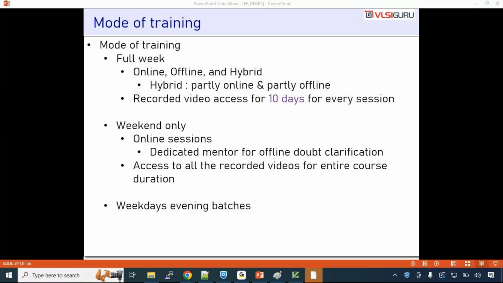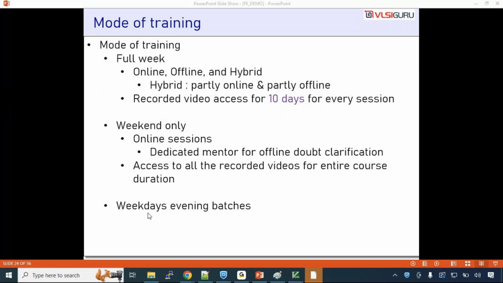Whereas in case of full week, you are attending the course regularly. There is no need for you to watch a 2 months old video. You should be in sync with the lectures, right? Hence we only give for 10 days time. Sometimes they extend it to 3 weeks, 4 weeks, but 10 days is the minimum commitment.